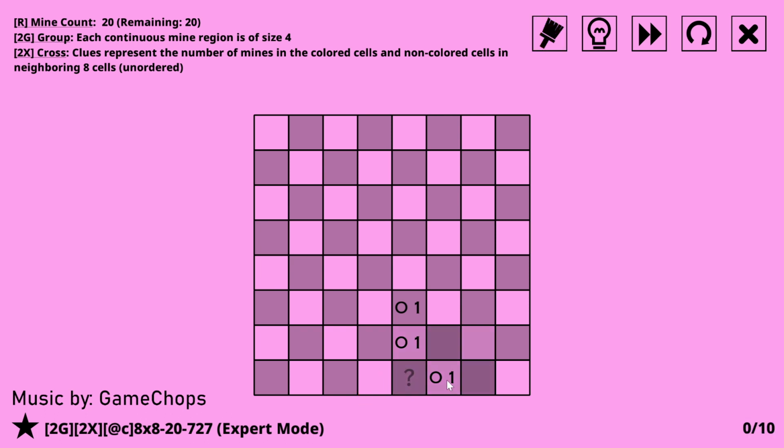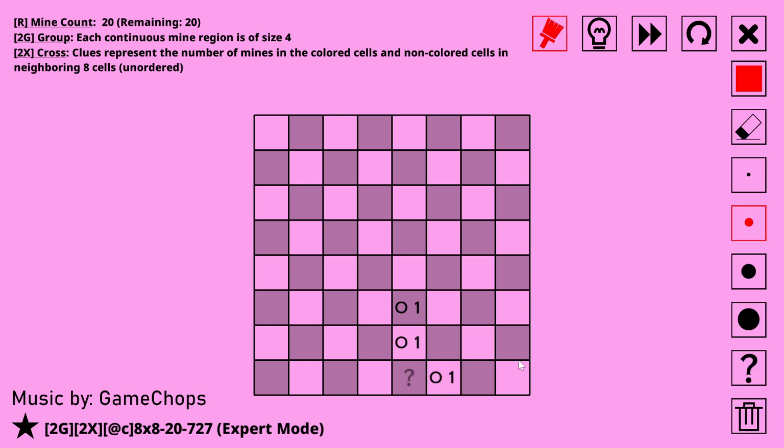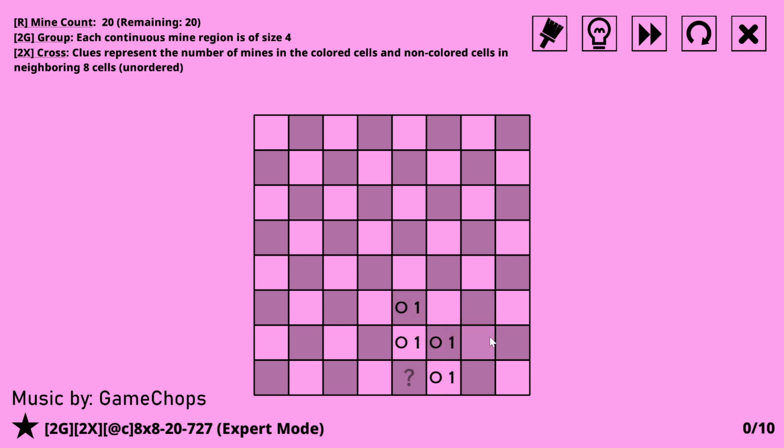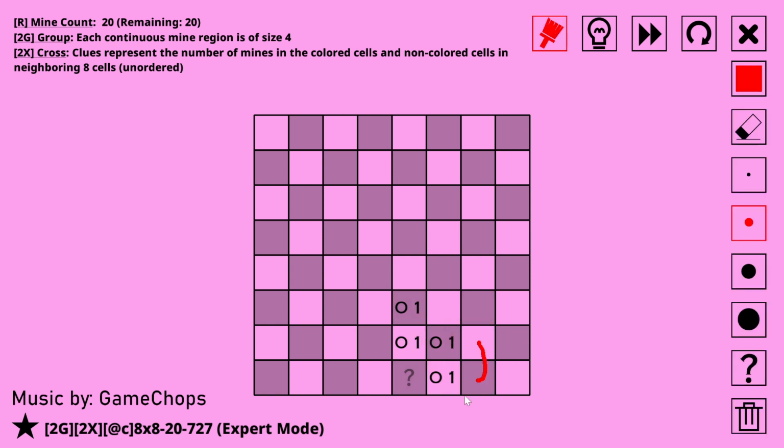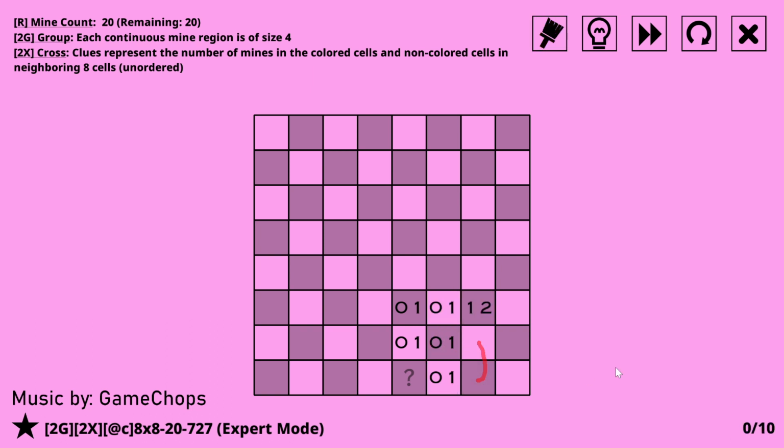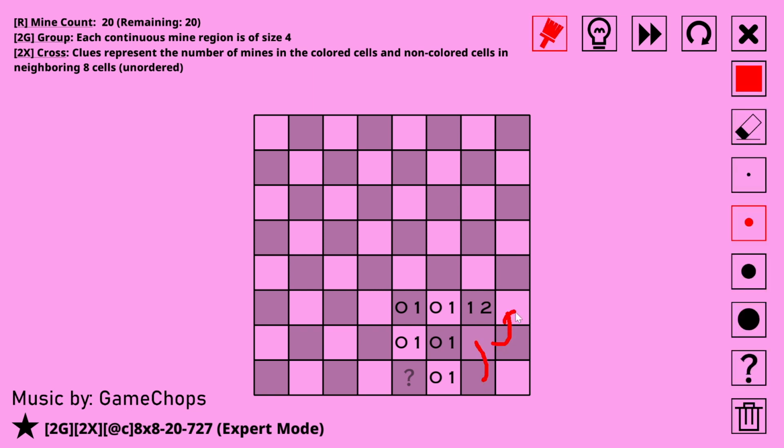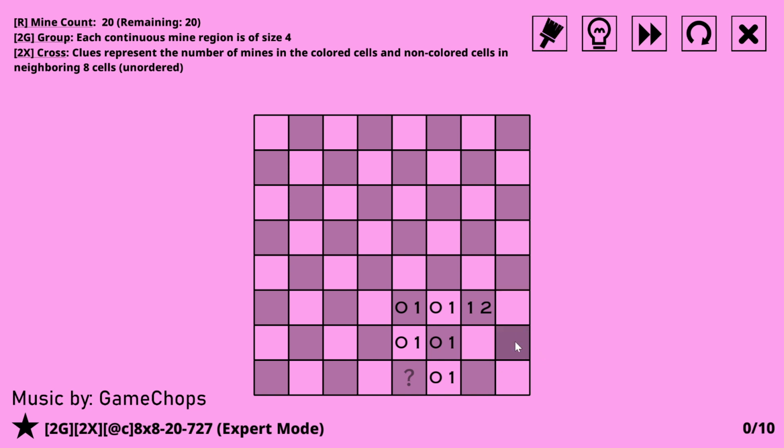0, 1 now means... Well, then the same thing, if this is a mine, then both of the whites are non-mines, which means this will be isolated, so that can't be mine. Oh, just all 0, 1 everywhere. Well, there's one mine here by this clue, which would fulfill this clue, so none of those are mines. There can only be one mine here. Therefore, to escape, you must take both of those. If you don't take either of those, there's only one mine here, which would not give you 4 mines in that region. So those are both mines.